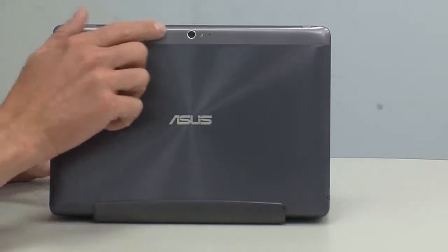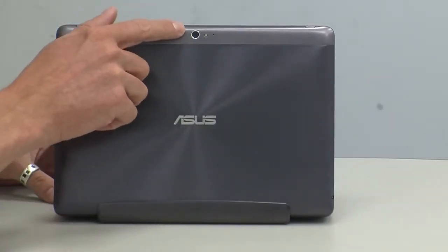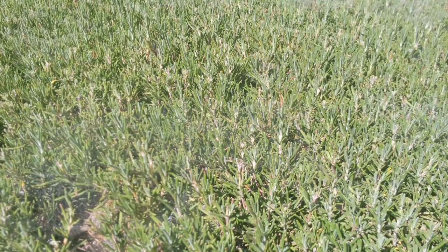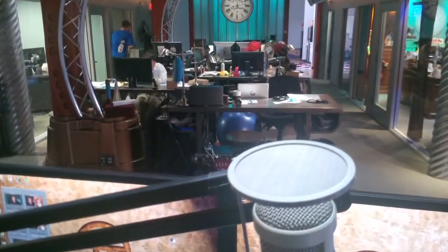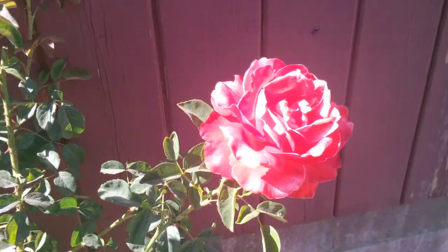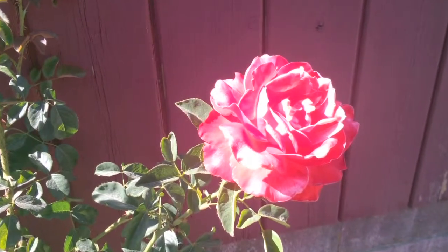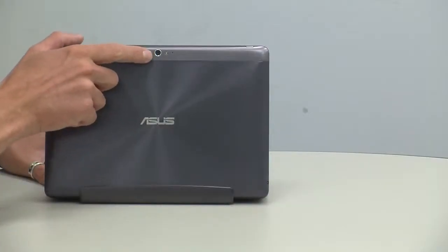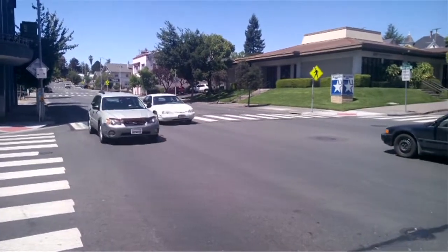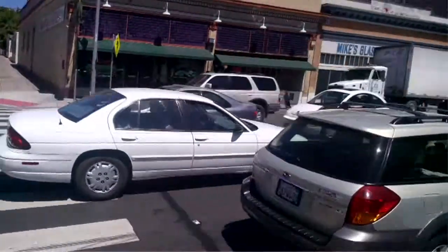The rear-facing camera, which is 5 megapixels, is also good, but it's a little bit washed out for my taste. I prefer a little bit more saturation than what I was getting out of here. But overall, the pictures were a combination of pretty detailed to somewhat flat on the color spectrum. So keep that in mind. You might have to do some after the fact enhancements. And HD video recorded on the rear facing camera. Maybe a little bit of frame skipping issues there, but overall it looked pretty decent.